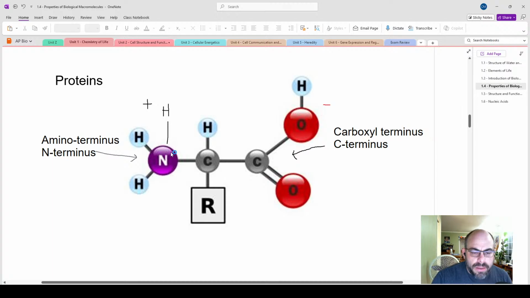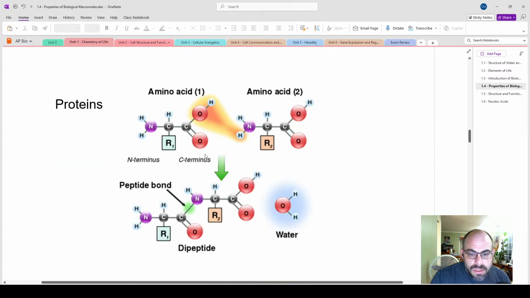All right, and so what will happen, so this is your standard amino acid. This hydrogen here will let go. It ionizes really easily. And so if a positive goes away, it's going to leave this negative. And so the C terminus is going to be negative, and the N terminus is the opposite. It's going to go out and get additional hydrogens, and so it's going to tend to be positive. And so that is why the C terminus of one amino acid is attracted to the N terminus of another amino acid.